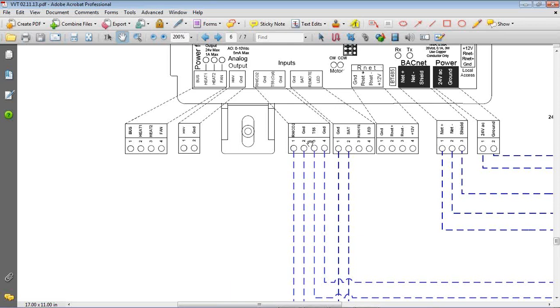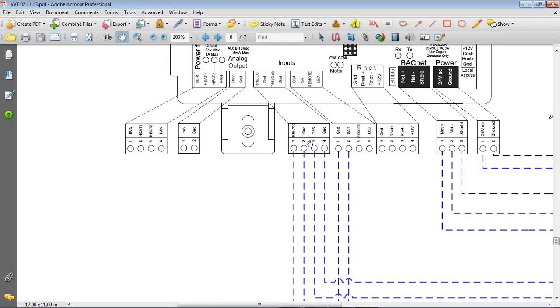If we look at the other 4-plug we're on, you'll see 4 inputs here. We have T55 and ground. That would be where you would wire in a different type of temperature sensor, and that type has to be what's called a 10K Type 2 thermistor. That is the type of sensor that will function with this controller. So you can buy them from anywhere. You can buy them from Carrier, ACI, but it has to be a 10K Type 2 thermistor in order to wire to that. The next input is for monitoring relative humidity or CO2 in the space.